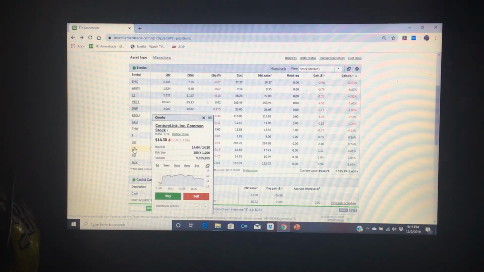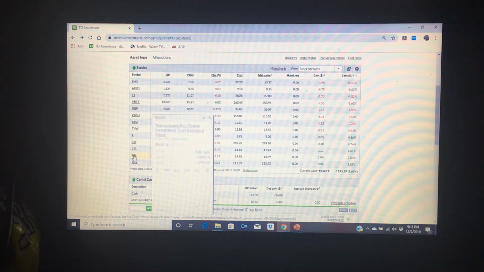CTL, CenturyLink, is a cable internet provider. There's one thing I know about people and their entertainment: they always are going to have it. I'm going to say CenturyLink's going to have to move into the streaming world eventually, not so much into the cable, but they are into internet, and the only way you can stream is internet. Therefore, I think they're going to be around for a while.